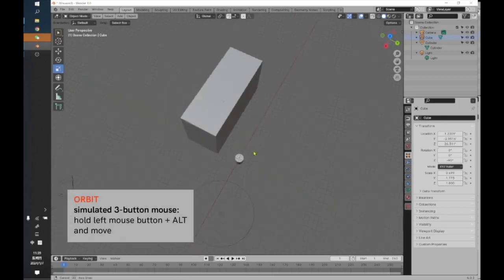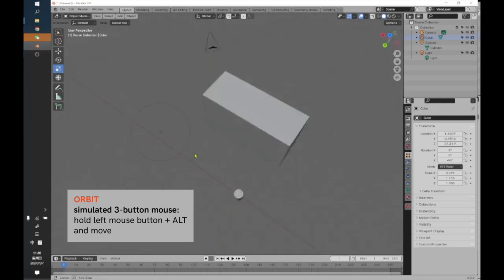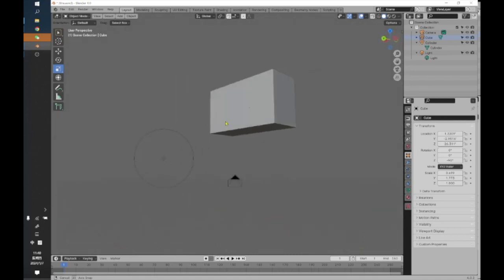Or if I have a simulated 3-button mouse, I will hold Alt on the keyboard and click and hold the left mouse button. And then I move the mouse around and I can orbit around the current view. This is something that you have to try.